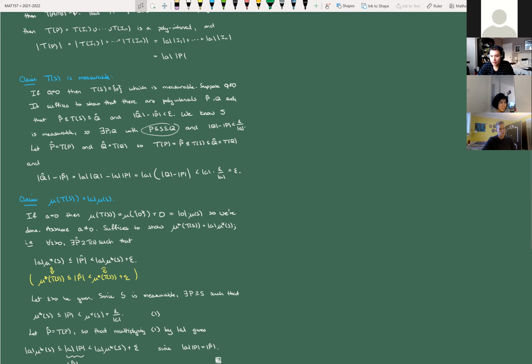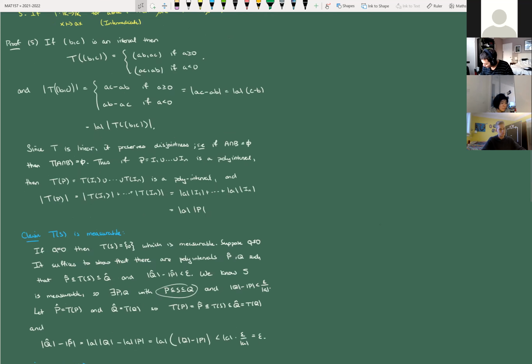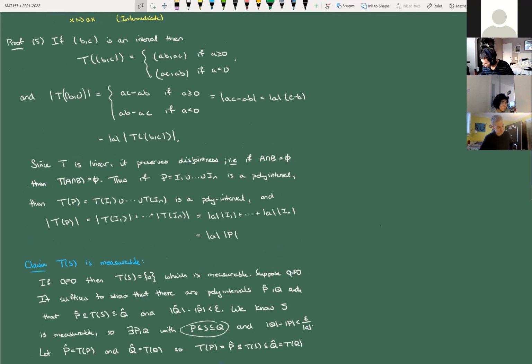Sure, let me try to do that in the future. I'll try to outline it a little bit better at the beginning so you have an idea of what we're doing, and then I'll just enumerate them off. At the beginning here, presumably. Yes, you are right. That should just be interval BC, like so. Yeah, thank you, Kevin.